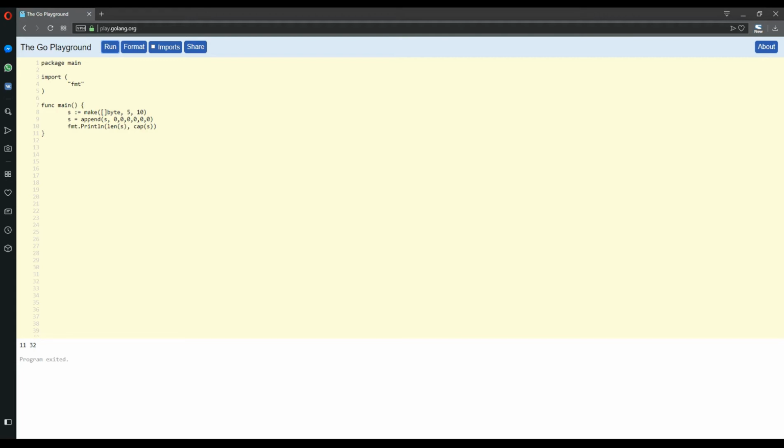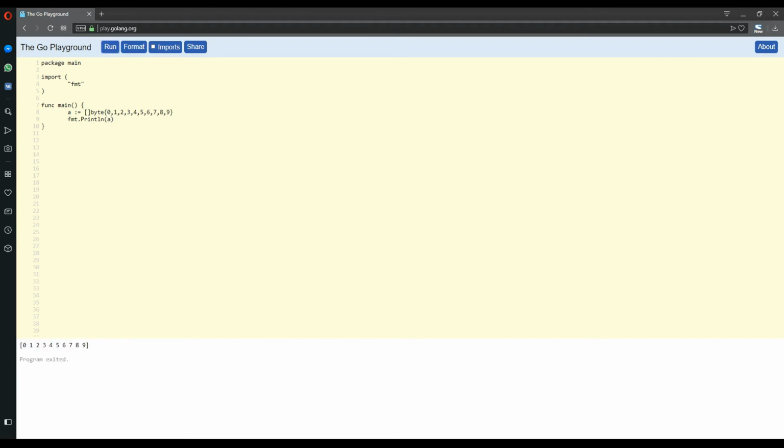Having learned that, we came to an interesting example. Let's say we have a slice A of 10 bytes, like this. Let me delete that. A equals bytes 1, 2, 3, 4, 5, 6, 7, 8, 9, 10, and it works.